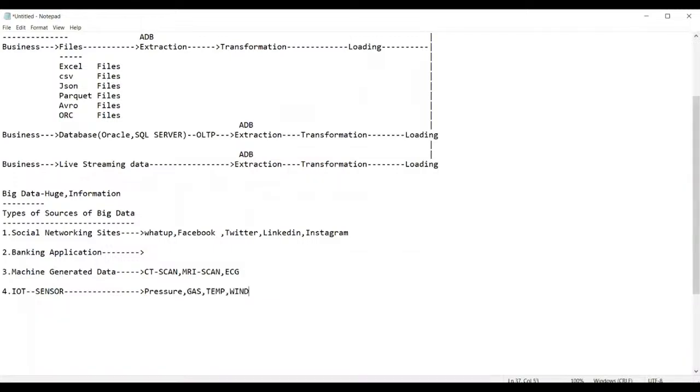But how do these sensors generate data? They are all connected to the required computers. So this computer generates the data here. The data will be recorded here, and further processed or transferred to us. From the files we receive, we extract it, we transform it, and we load it. Ultimately, it will go like this.